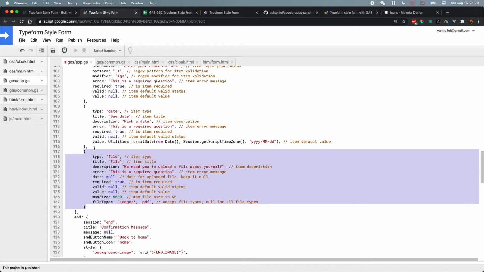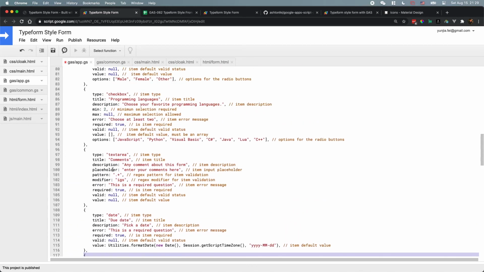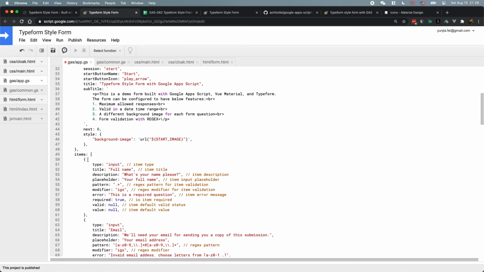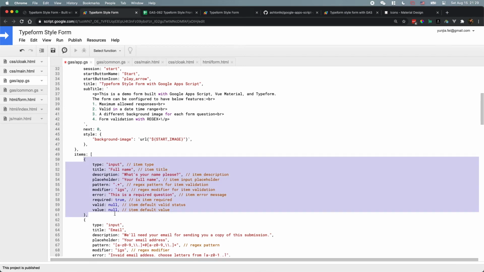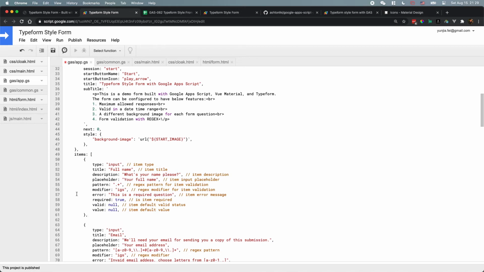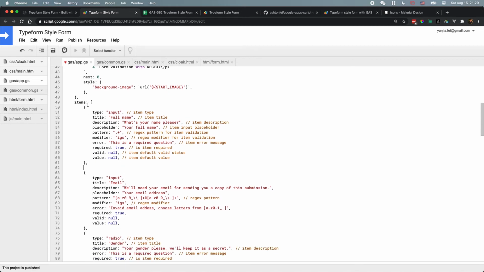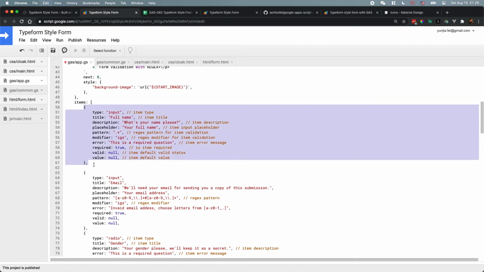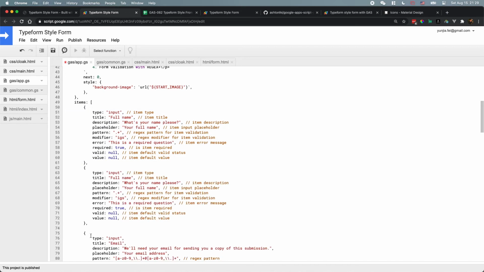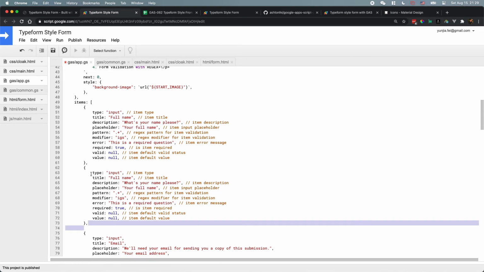So if you need to add new items, let me try to do a new one. Maybe I can do name here. If I need to add a new one, I just copy whichever kind of input I'd like to use. So you make a copy of them, and you can place it in whatever position you'd like.